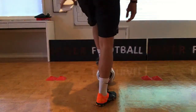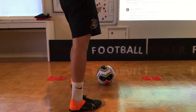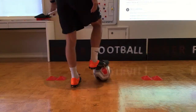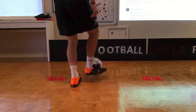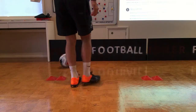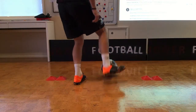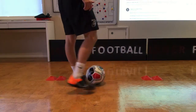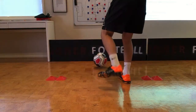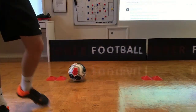We're going to plant our left leg close to this cone. Okay, and the idea is you're not allowed to move your left leg and you're not allowed to put your right leg on the ground. So we're just gonna do some single, one touch passes on the board. Ideally, I don't wanna go across my body and then lose it. I wanna keep my balance on the left leg and just focus on hitting the middle of the board, okay? I'm gonna work for 15 seconds with our right foot. And then I'll say switch, and then straight away you're going to work with your left foot, okay? Once you get confident, I want you to play the passes a lot harder, okay?